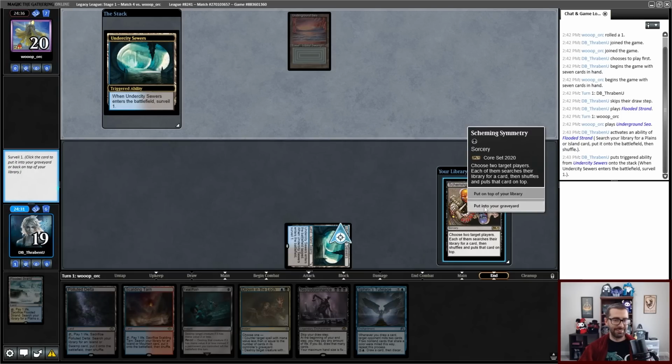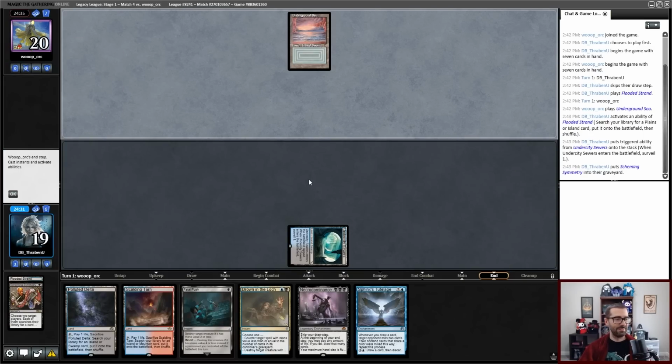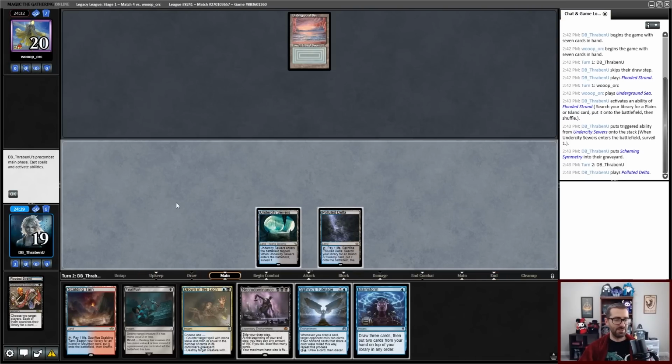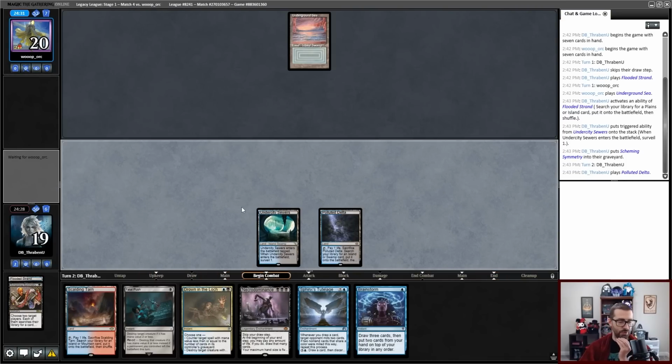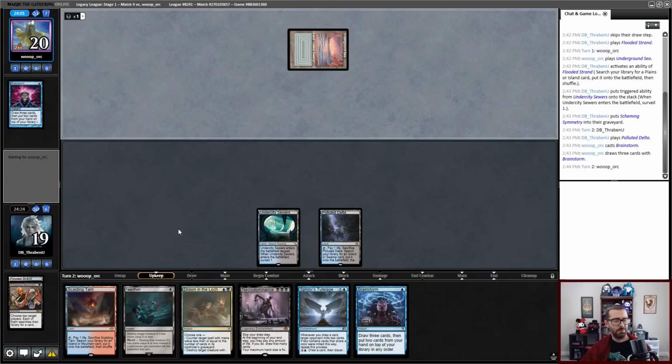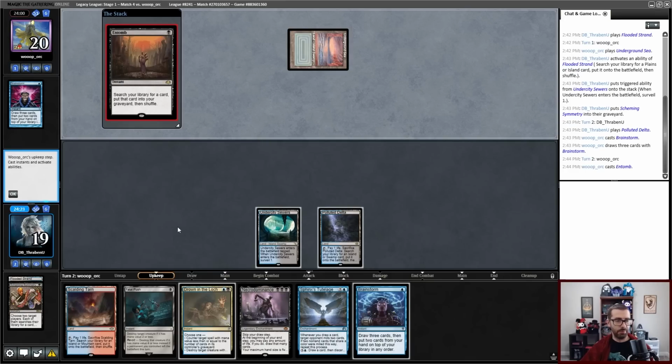That's an awkward one to show my opponent. That really only means one thing. Although it is possible that that just confuses my opponent more so than anything else. Do we see end of turn Entomb? We do not. We have an upkeep Entomb.